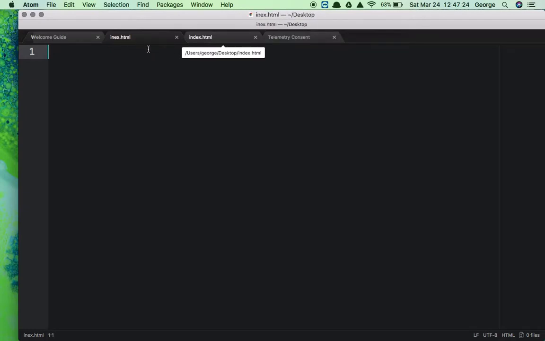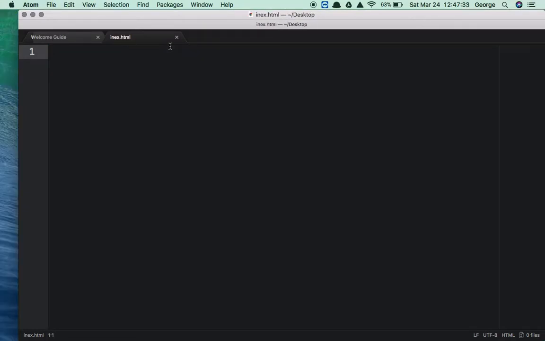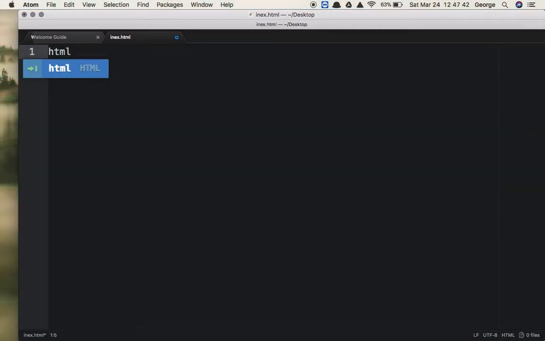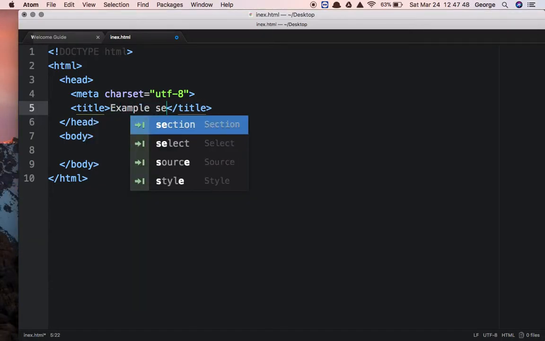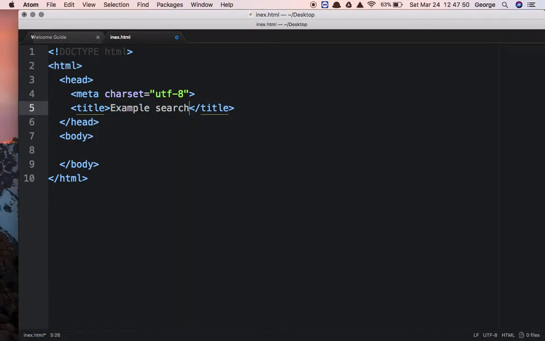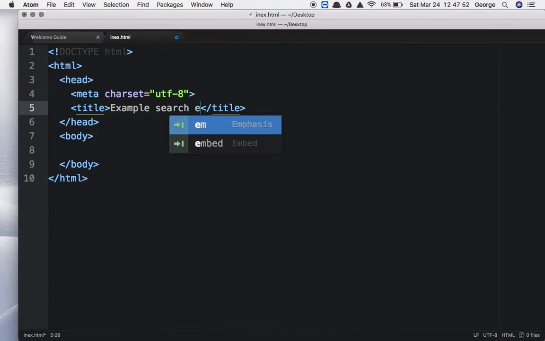So here, the generate HTML tags. And I'm going to say example search engine.